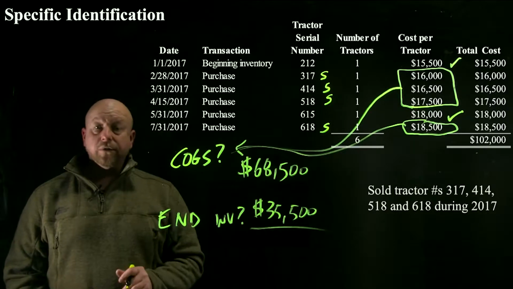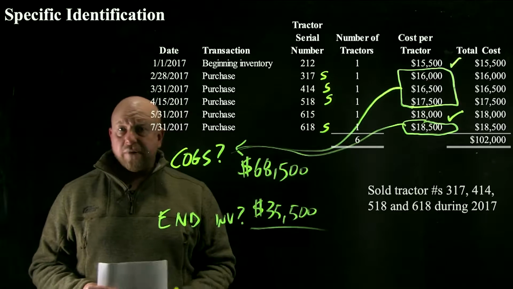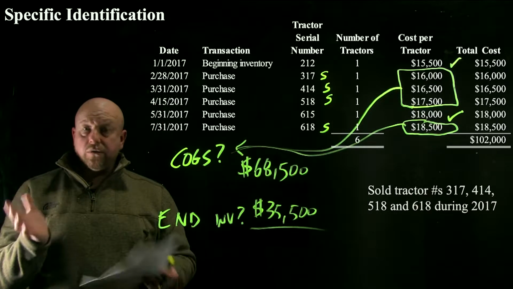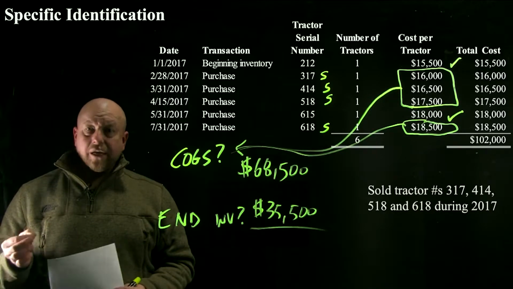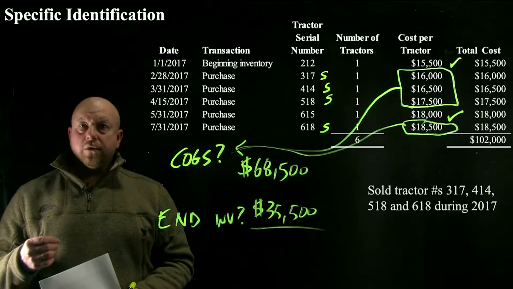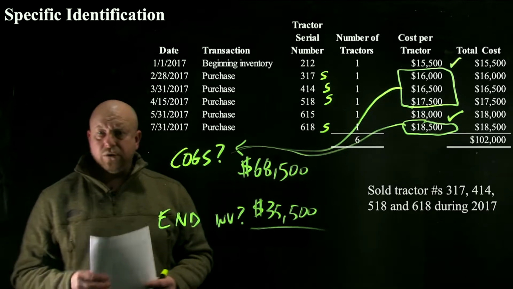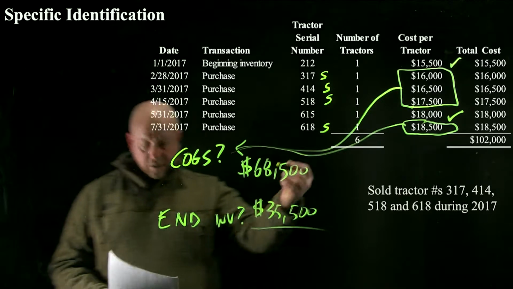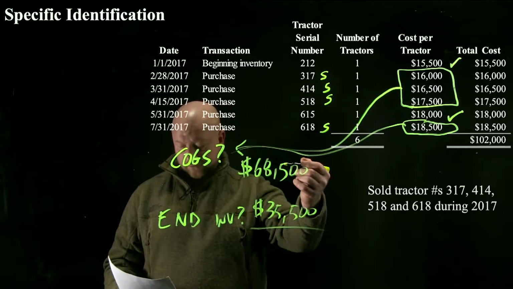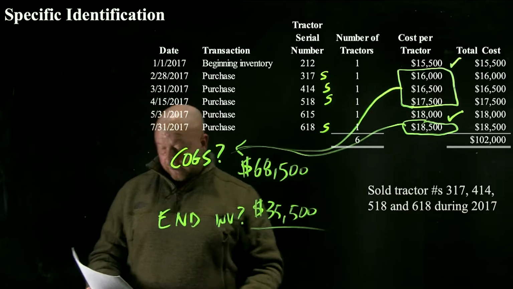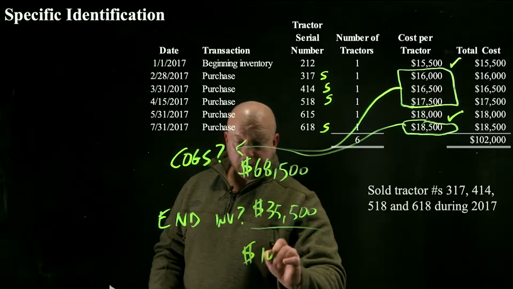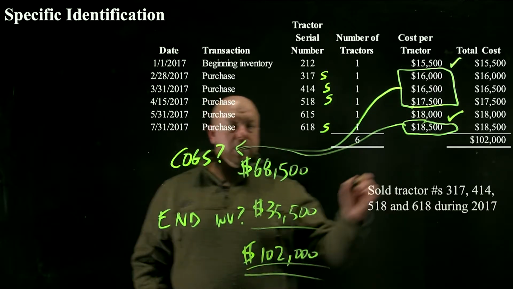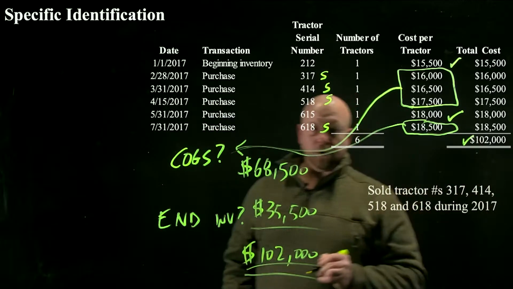And you know, if you want to double check yourself, if you've watched any of my videos, you know I'm a huge fan of double checking yourself. In fact, if you're a student and you're taking an exam, a lot of times there are ways to double check and verify your own answer. You could almost grade your own exam before you leave the classroom. So let's take this cost of goods sold number, $68,500, add it to the ending inventory number, and a little bit of just this addition, that adds up to $102,000, which, no surprise, matches up with our total cost.